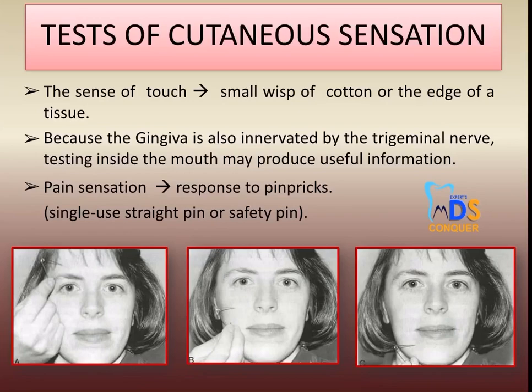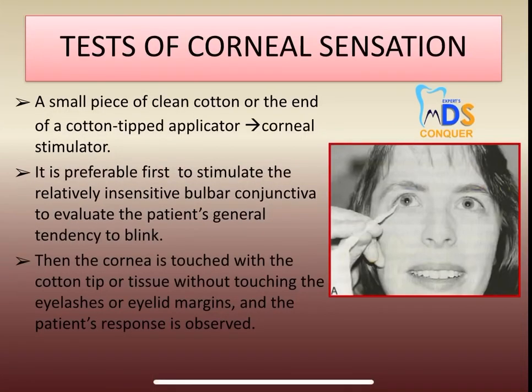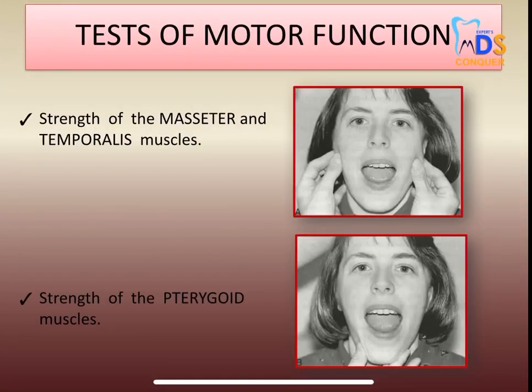So, next, coming to how you examine. Based on the history, if the patient is having any problem, you can just test the sense of touch. You can use a small pin, not a sharp thing, a small pin-like structure to check the sensations. Also, you can check the corneal sensations. Next, for the motor function, you can see the strength of the muscles, especially the masseter, the temporalis and the pterygoid. You can ask the patient to open and close the mouth and give lateral excursion movements and all that. By that you can test the motor function.